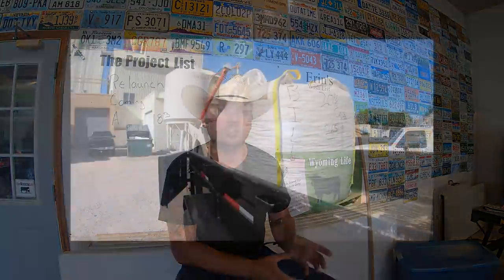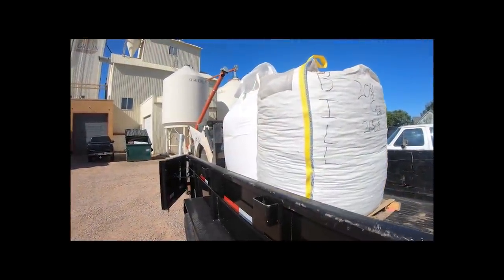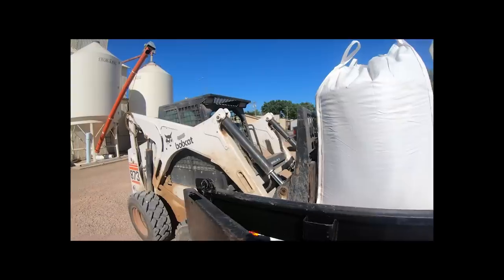For today, we have a plan as well, and that plan includes unloading all of the grain and the feed that we bought yesterday over in Belle Fourche, South Dakota, at Dakota Mills and Grain. So the trick is they're going to be getting the stuff off of our trailer, because as you noticed, we loaded it up onto a dump trailer, which means that we had to push each pallet on farther and farther.